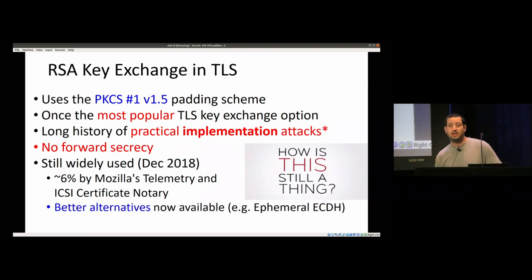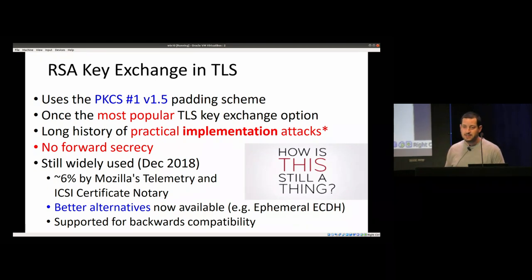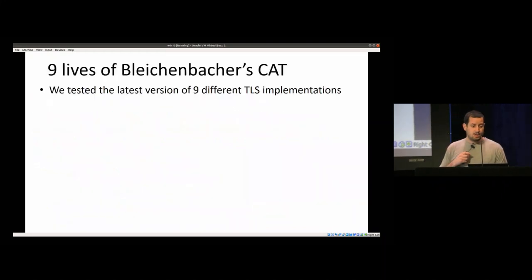And this is, although we have much better alternatives that are more secure, probably more efficient, you can ask yourself, why is it so? And the reason, like in many other cases, is probably backward compatibility. There's always going to be someone still using Windows XP somewhere, and we don't want to lose any clients. So we need to support it. And if I'm not mistaken, the TLS 1.2 standard actually mandates that RSA key exchange has to be supported.